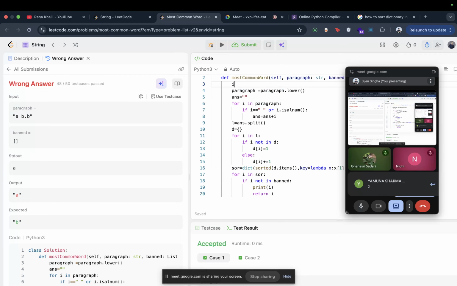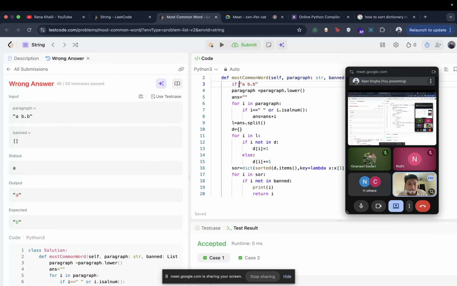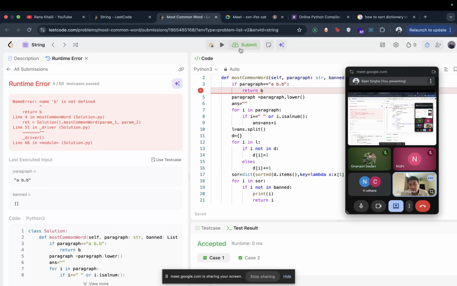So if the paragraph is equal to this, return b. Let me check now. Return b, no, string b.